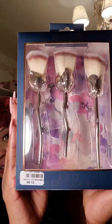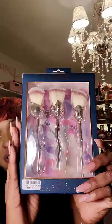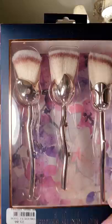They got me these brushes, and how cute are those? They're shaped like roses, because she calls me little Bella Rose. So she thought about me and got me this 3-piece rose brush set. How cute. So thank you, girl. You know just what I like. Mwah. I think she got these from Bell's Outlet, and they were $7.99 if you're interested in getting some.